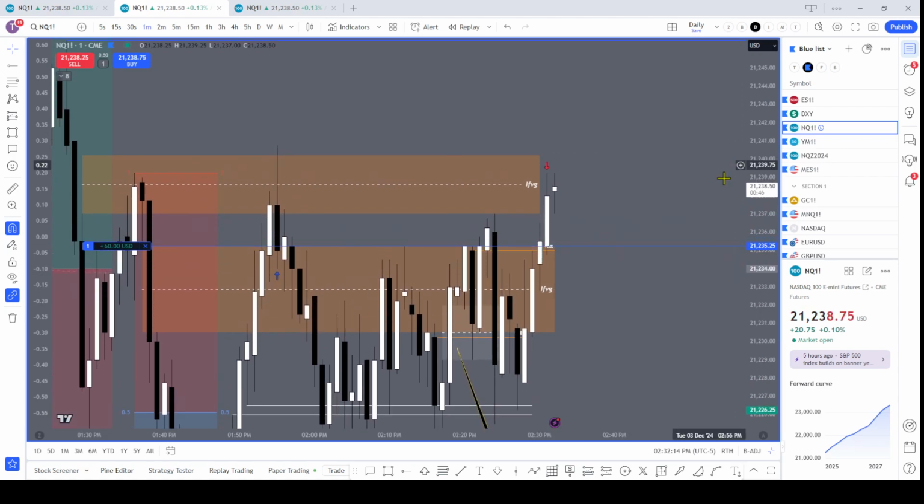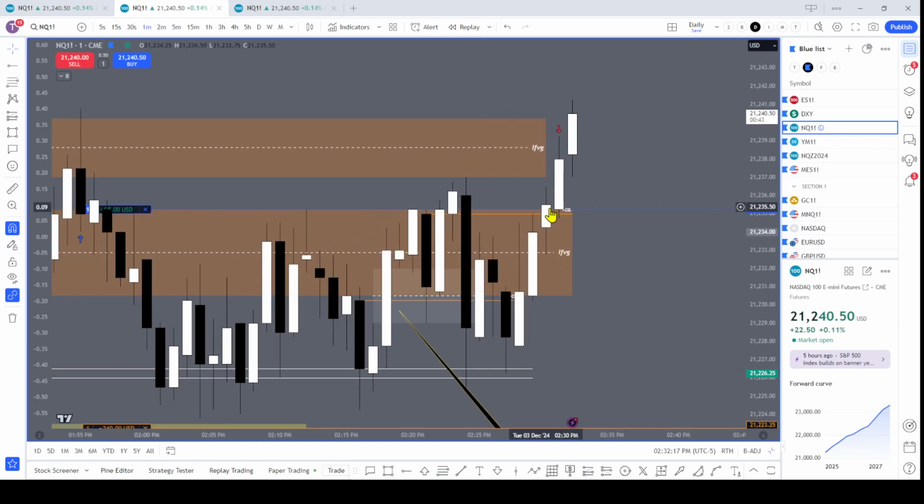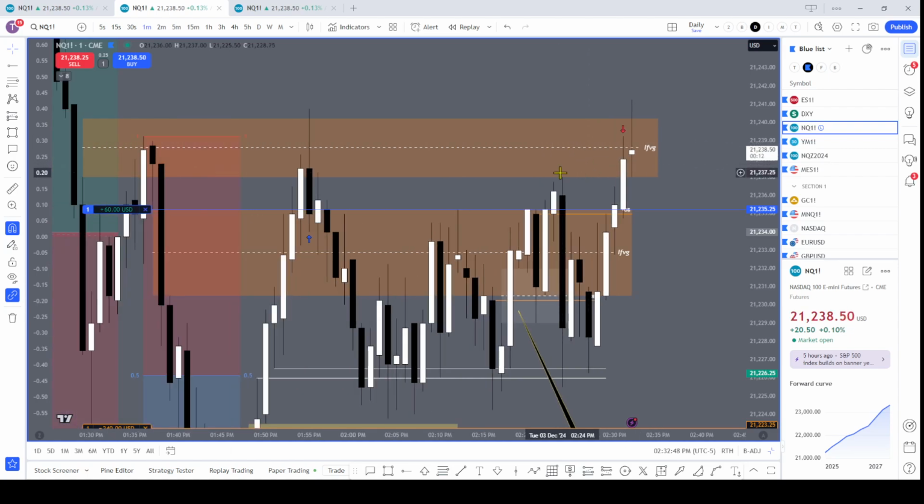Okay, see what we did here. Closed above this inversion fair value gap after coming down and touching the midpoint. So closed above the halfway point, came back down, touched it, boom. Closed above the inversion fair value gap high, opened, came back down into this high, higher, went straight to the midpoint, closed in the lower quadrant. It's kind of overlapping this midpoint of this wick, so we'll see.